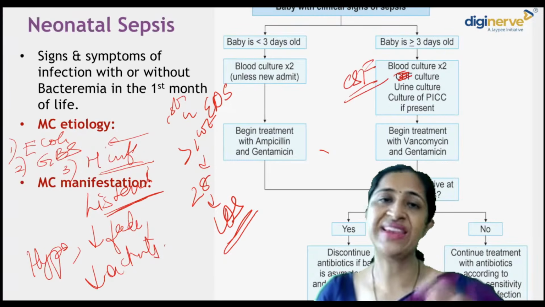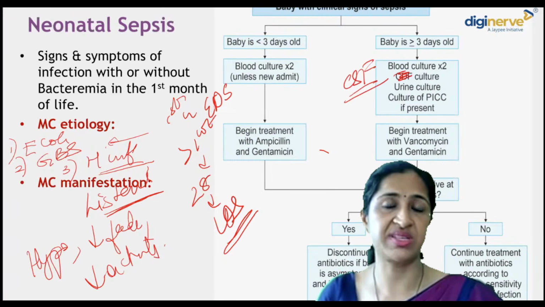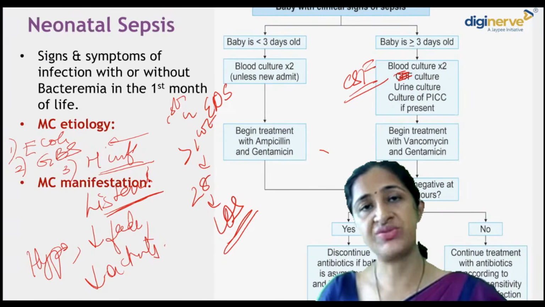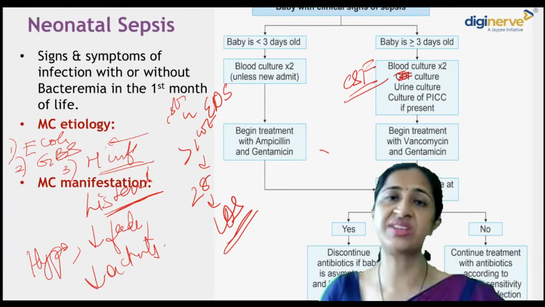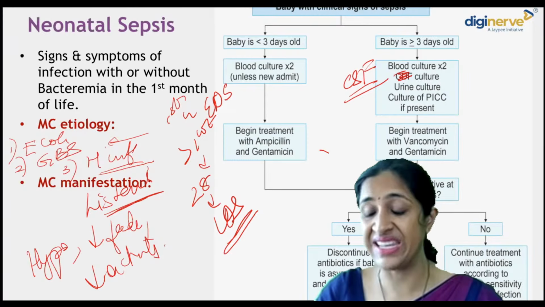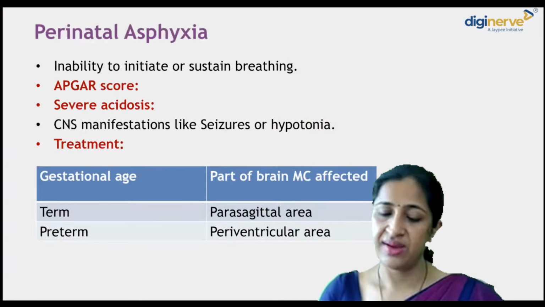Okay. And then you begin treatment with higher antibiotics, where you're going to look at the staphylococcus and all these bacteria. Watch for cultures in 24-48 hours. If cultures are negative, de-escalate. Remember, if cultures are negative, always de-escalate antibiotics.